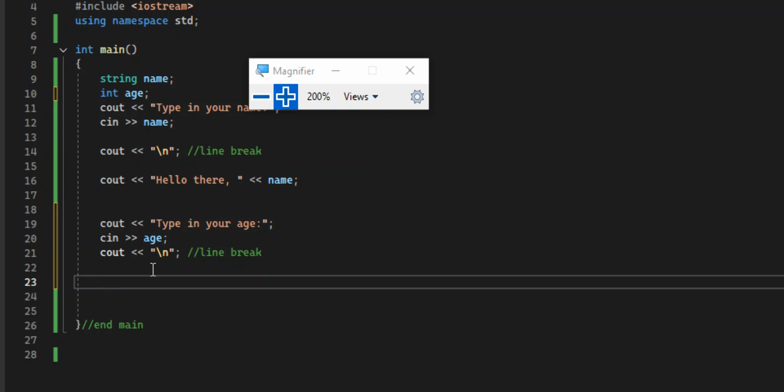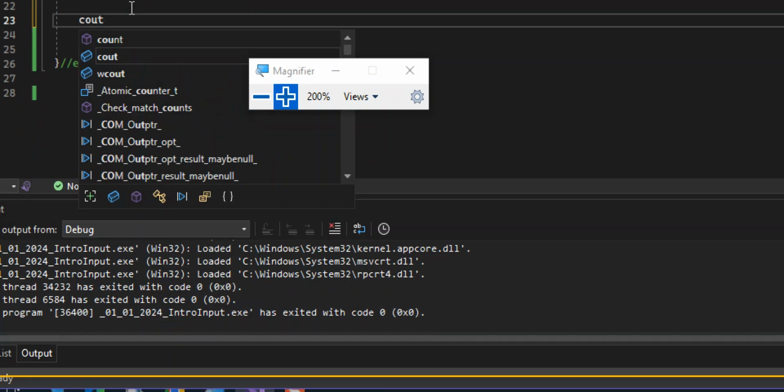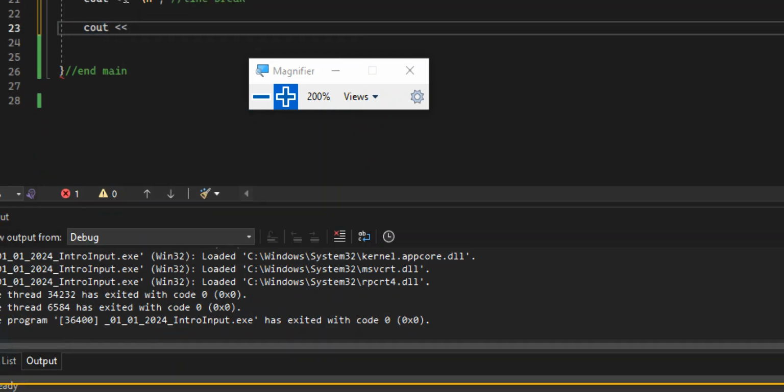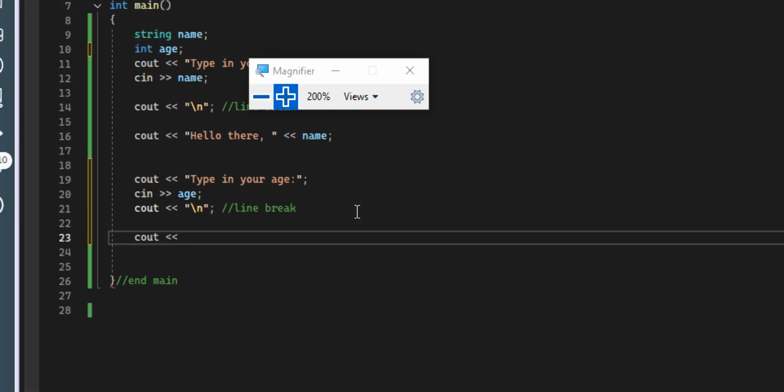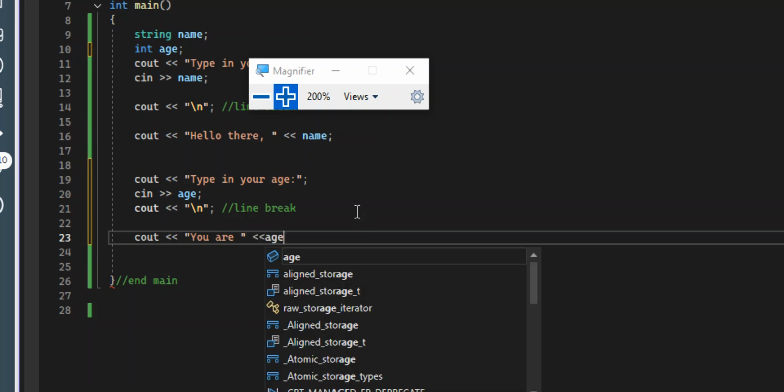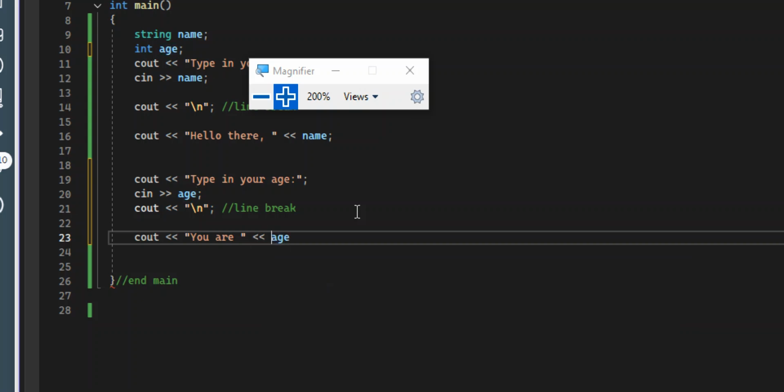And I will print another one: You are, and I'm just going to say age, and just space that out a little bit. Years old. All right, well, we'll have a slightly elongated string.